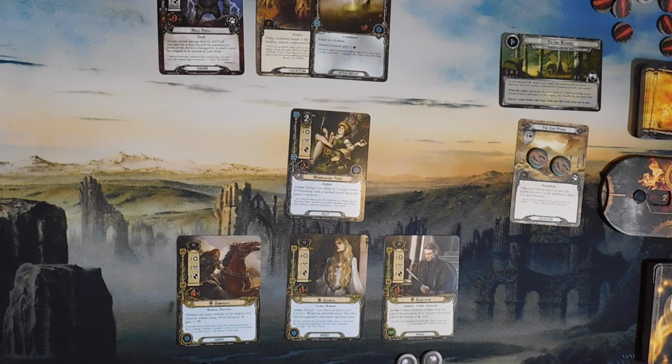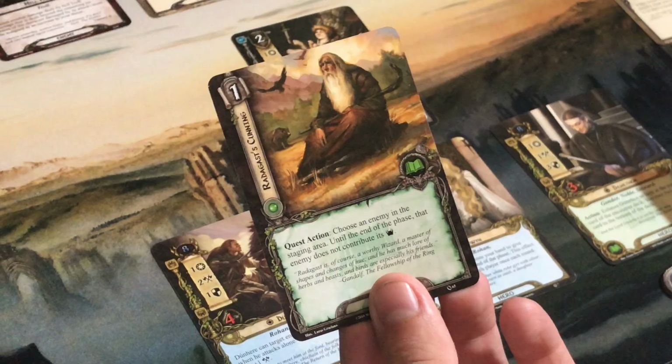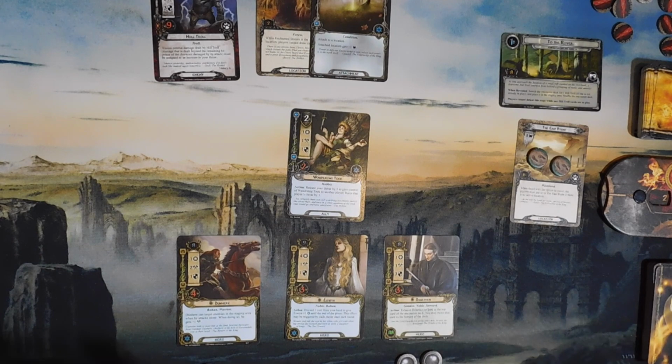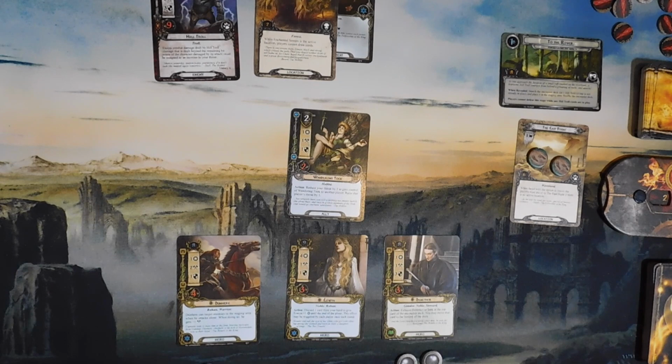Use an enemy in the staging area. Yeah, this card is good, but not for right now. Choose an enemy in the staging area until the end of the phase. That enemy doesn't contribute threat. Well, that's great, but it's only one. So to be honest, it's not a huge benefit. I'd rather do this if we've got an enemy sitting in there with, like, four or five threat. So that was our planning phase. Let's quest. Let's quest indeed.